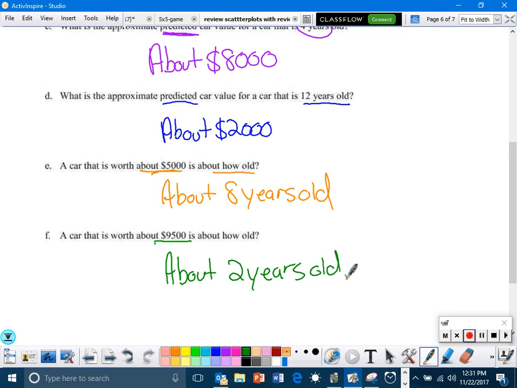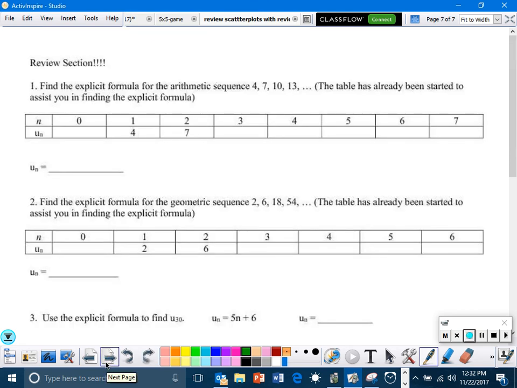Now, again, some of this test that you're going to be taking is multiple choice. So be aware you are going to have multiple choice in these situations. All right, let's do the review part. You will be happy to know the review part is what we have already done once already this year. Oh, look at that. Explicit formula. It comes back. We had a mastery quiz on this stuff also, so you should remember it pretty well hopefully.